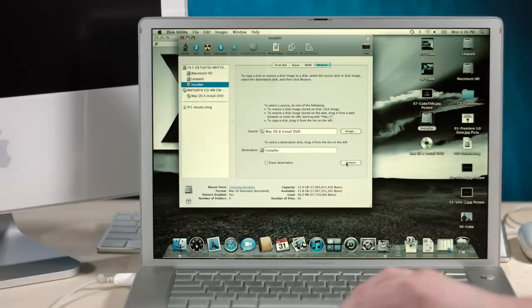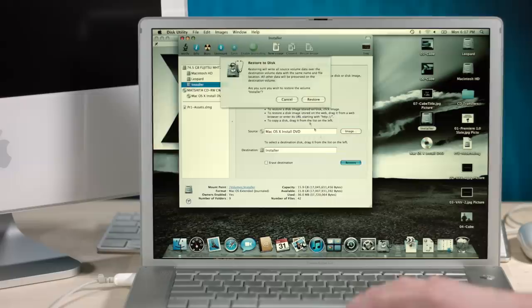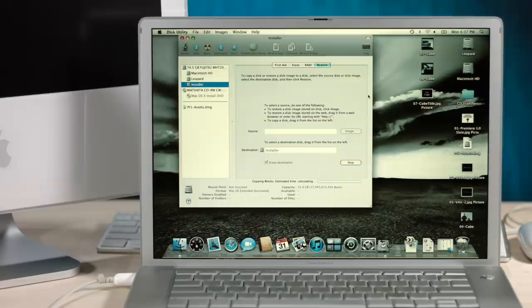Restoring will write all source volume data over the destination volume data with the same name and file location. All other data will be preserved on the destination volume. It will? I don't really want that. It will. That's interesting. Well, let's just do a full-blown erase and restore. Okay, how much do you want to bet it's gonna fail? Copying blocks. Shit, this might actually work.